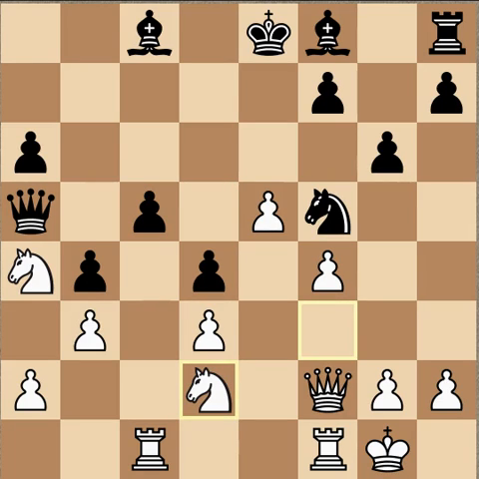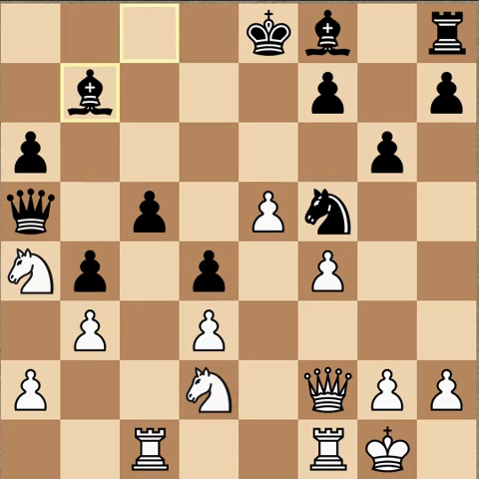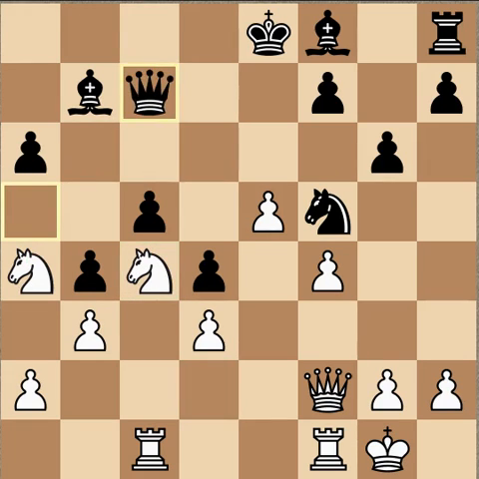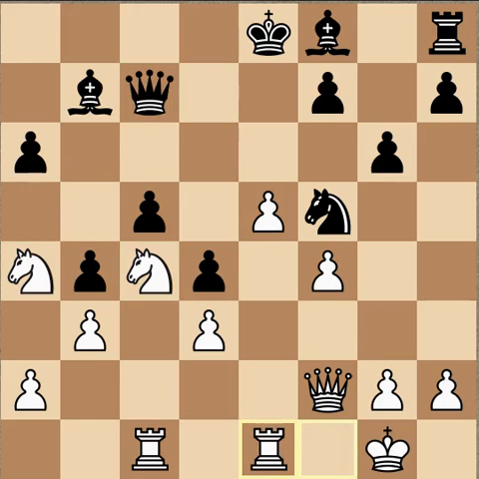Knight d2, of course. Bishop b7, and of course knight c4. Have to keep an eye on these squares. Queen c7, rook fe1, and black either resigned or lost on time. It does not say, but black is busted, just totally busted in his position.